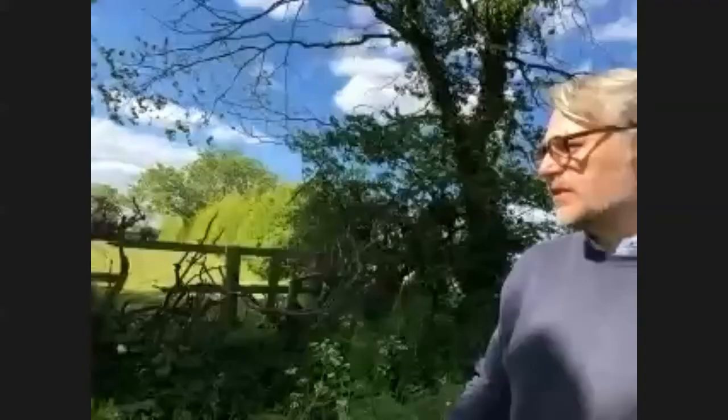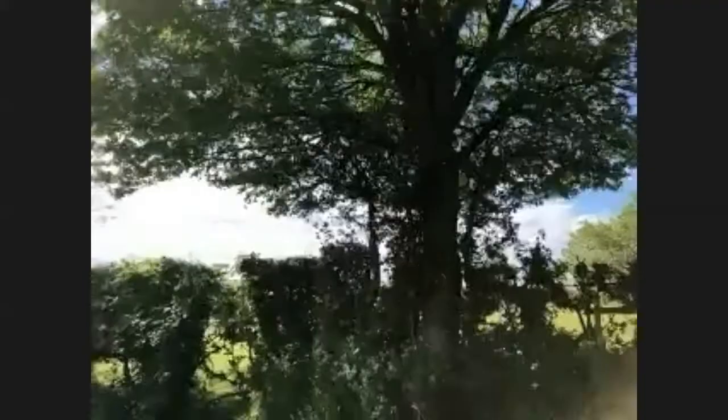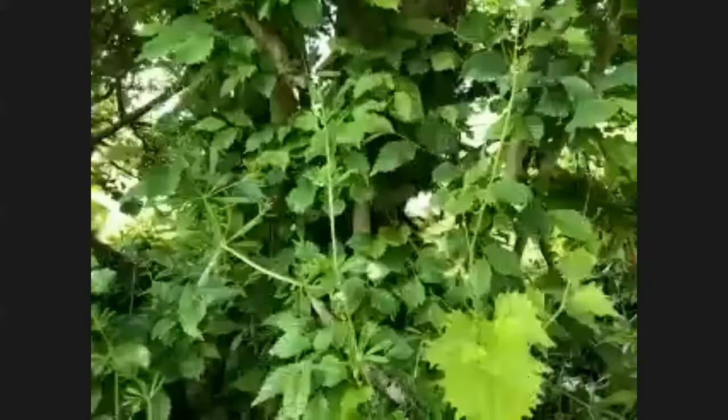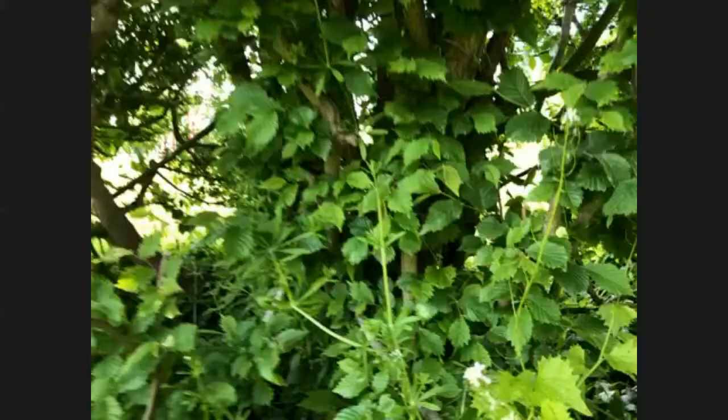We found some garlic mustard, which we don't use, but it's just down here. This tree here is a lovely field maple — you can see the sort of maple leaf. I don't know if you can get maple syrup from field maples. This garlic mustard is a really important nectar source at this time of year, particularly for orange tip butterflies — this is the parent plant of the orange tip. If you scrunch up the leaves, you get a really strong garlicky smell. It is a mustard plant, so the seeds might be quite bitter and mustardy, but the leaves give a really strong odour of garlic — it'd be good in a salad.